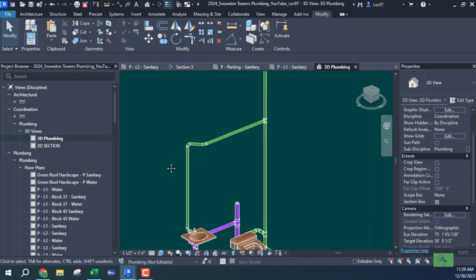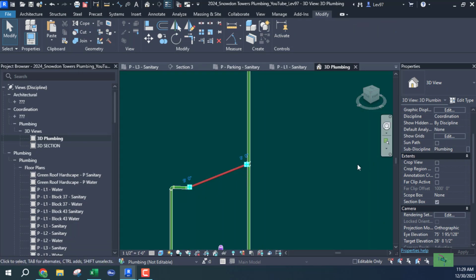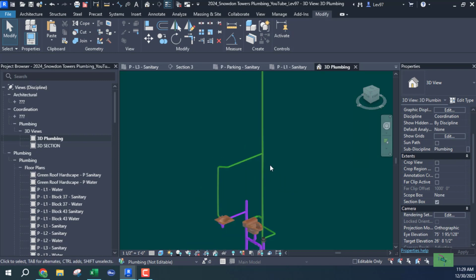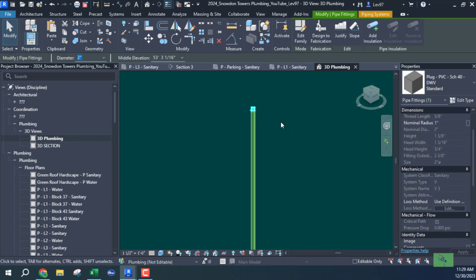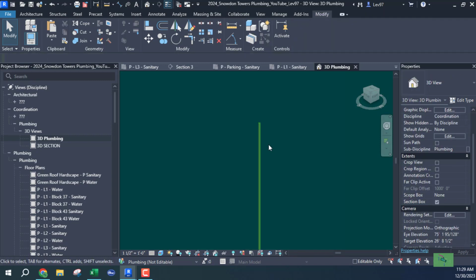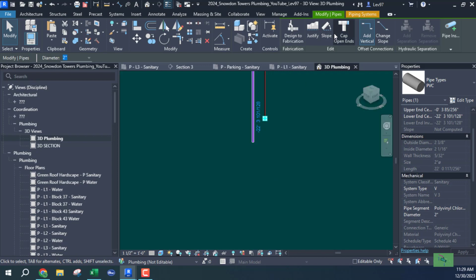Okay, so that's why I don't count the fixture units, because Revit doesn't. Wait a minute, that should be open, and down here should be closed.